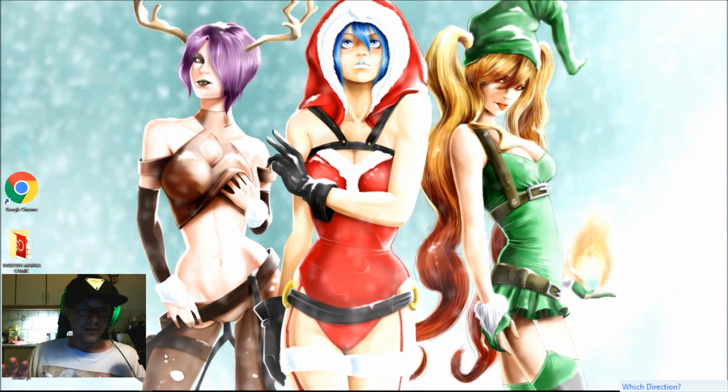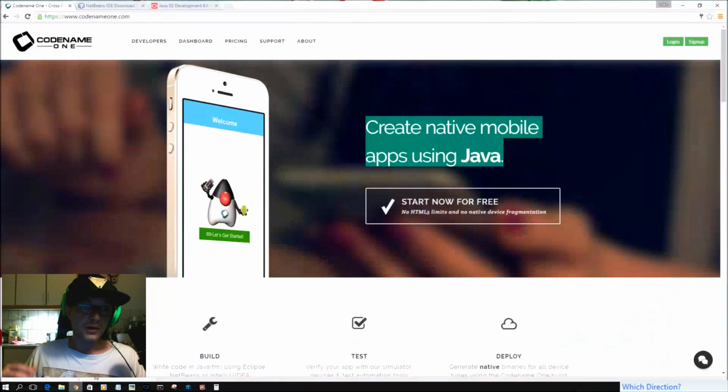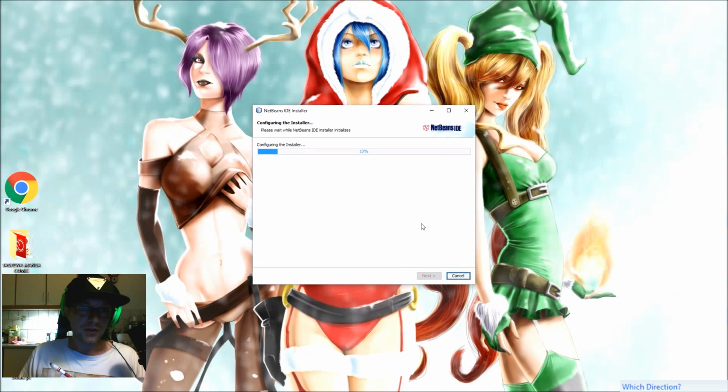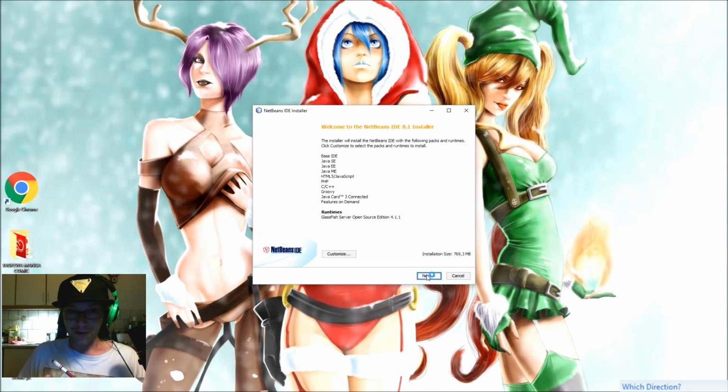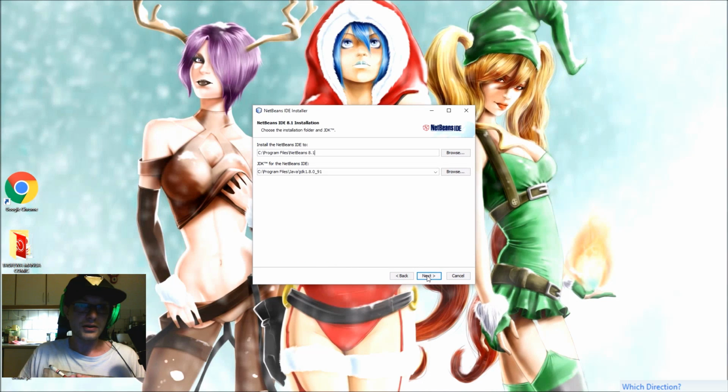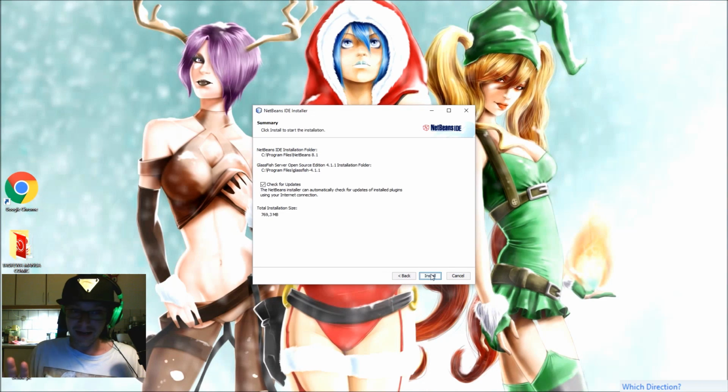Once you have the Java Developer Kit, you start the Netbeans installation. You just hit the download file. And the reason why you want the Java Developer Kit down first is because in the install here, it's going to ask you where it was installed. And if you did it, it's going to find it. So if you just install it in the right order, it is going to find it on its own. You don't need to think about anything. You can see it's right down there, the JDK Java Developer Kit. You just go next if you do it in the right order. If not, just do it in the right order, really.